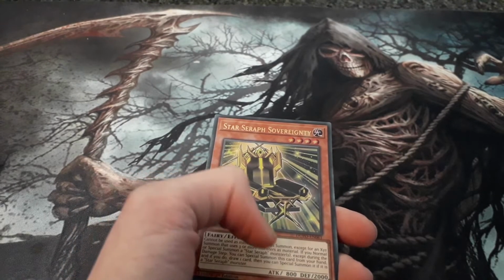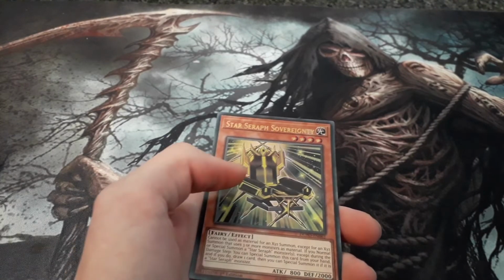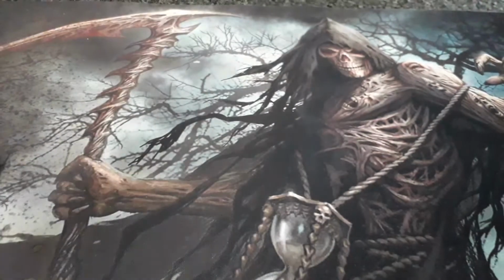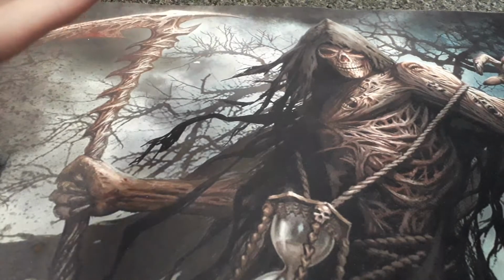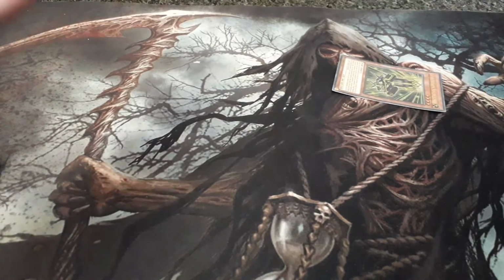Then you can special summon it if it is a Star Seraph monster. So if I normal summon Star Seraph Scout, I have a 2-chain there. This card's effect probably would activate first: special summon, draw a card, and if that's a Star Seraph, summon that. Scout's effect, I get the monster, the other Star Seraph I want to summon, from my hand.